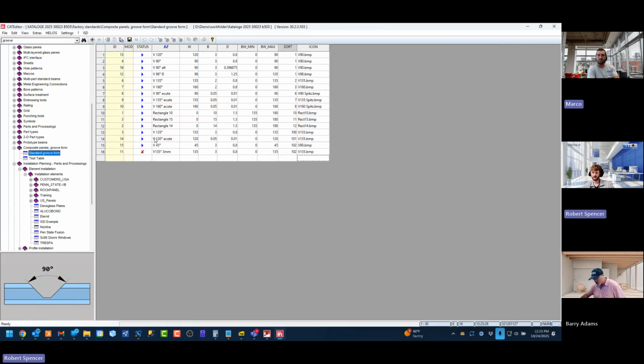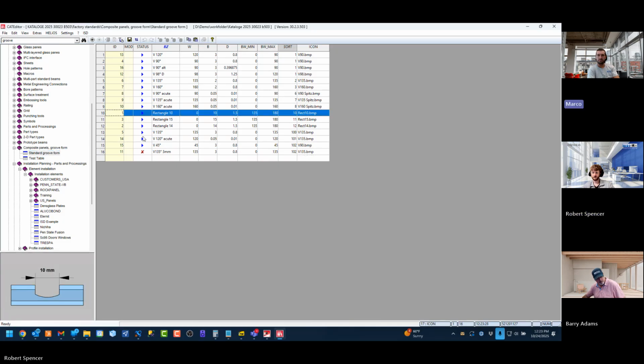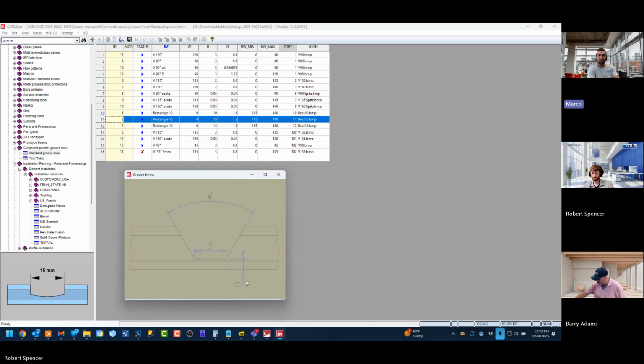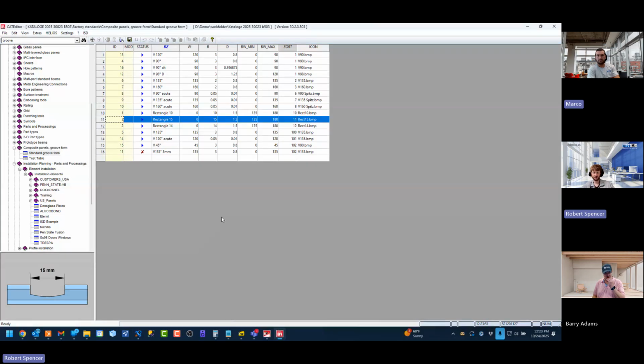In fact, we call it rectangle, but I think you can set your W to be 0. So you see the W here is 0. So even though the diagram looks like that, you can set your W to 0 to come up with, like what you said, just a standard milling cutter of some sort.